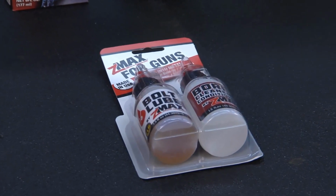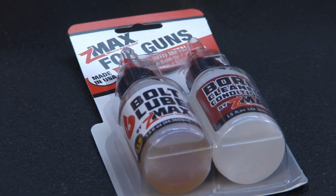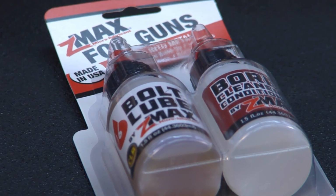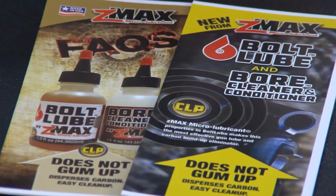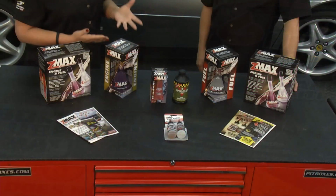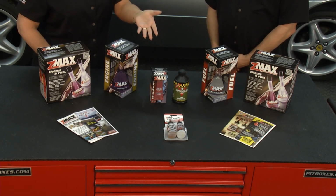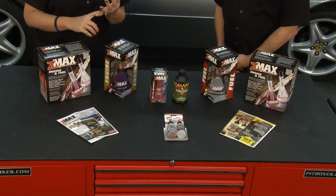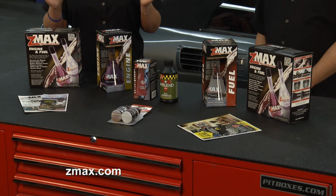And talk about raising the stakes. Your home firearm, both the bolt and the bore, you want to keep it in a ready condition, right, which means lubricated and ready to go at all times. Of course, we're talking about the sport, but we're also talking about home defense. You want to be ready to go. Why not be lubricated and ready with Z-Max? Absolutely. And they have the packaging all put together, so there's no guesswork or anything like that, from the AV blend like you spoke about to the Z-Max for the firearms. Everything is packaged just the way you need it. So whether it's gasoline, transmission fluid, your fuel system, and so much more, Z-Max has a product for you.